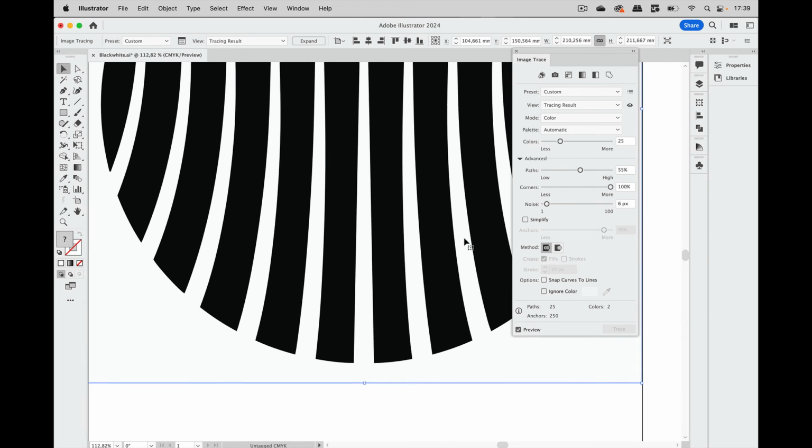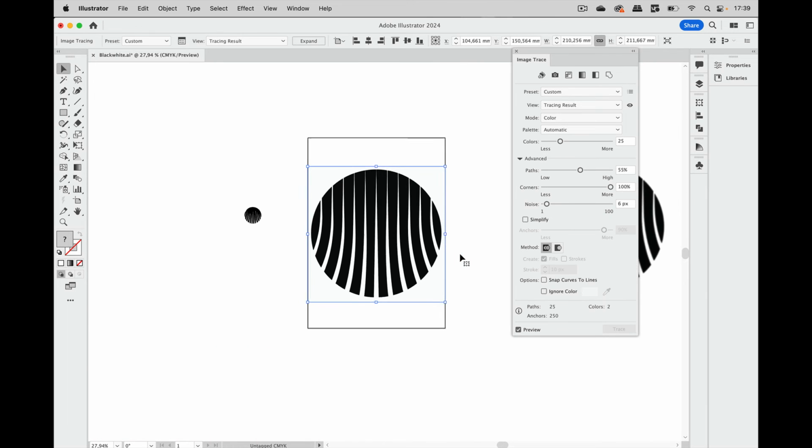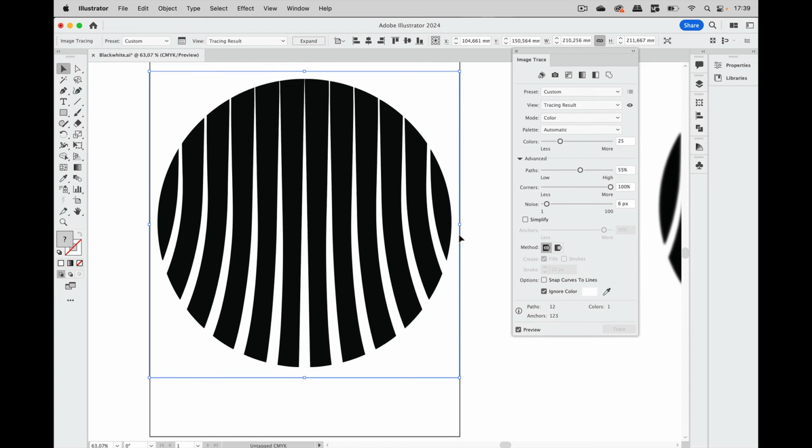Now the next thing is we need the white outside, but we don't want to have it as a result, so we can check ignore color, and white is the default, and then it gets ignored, so we don't get it as a result. And that's basically it in this case.